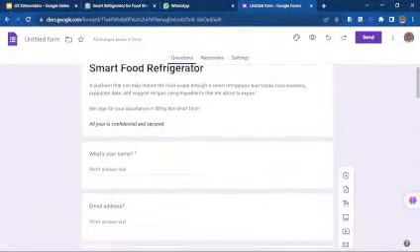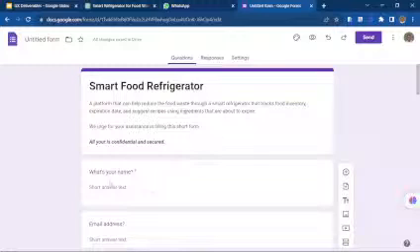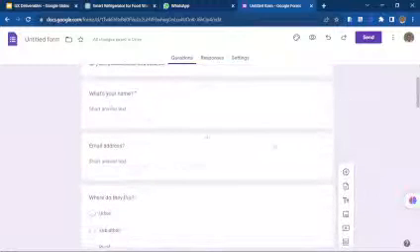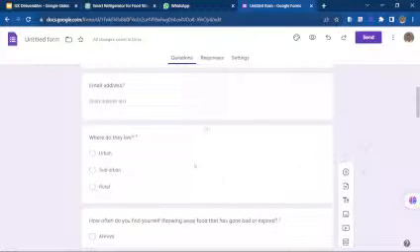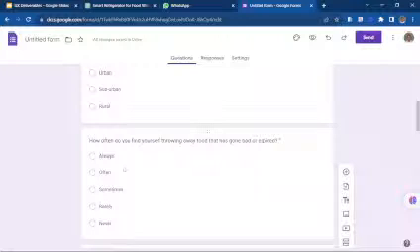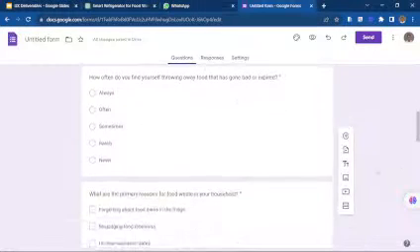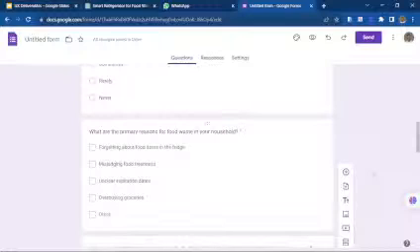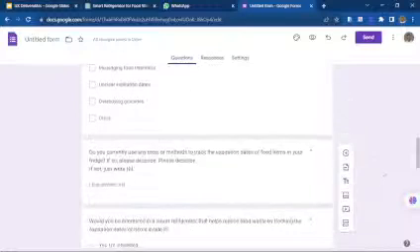So the first question is to know about the username, the demographic, the email address, which is not required. Where do they live, and how often do you throw away food that has gone expired? Just to know about that. What are the primary reasons for food waste in your household?